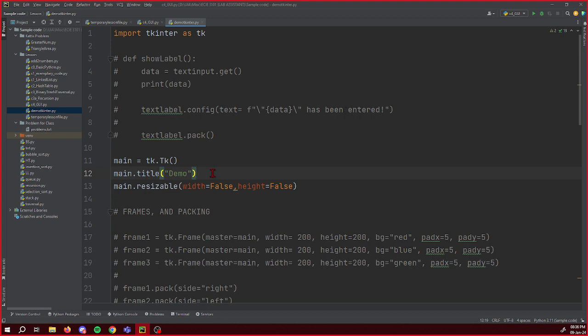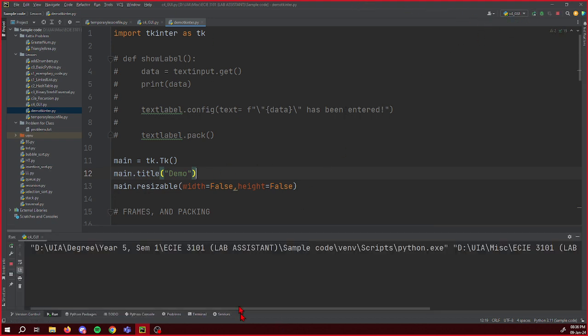So basically, this is going to be the title of the window that I'm going to show you later on. If I were to run this current file, you have created a window with a title demo on top of it.